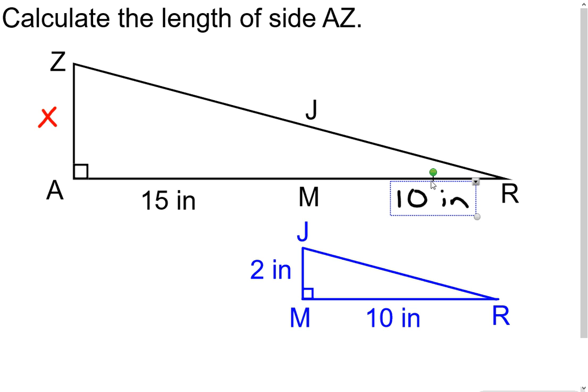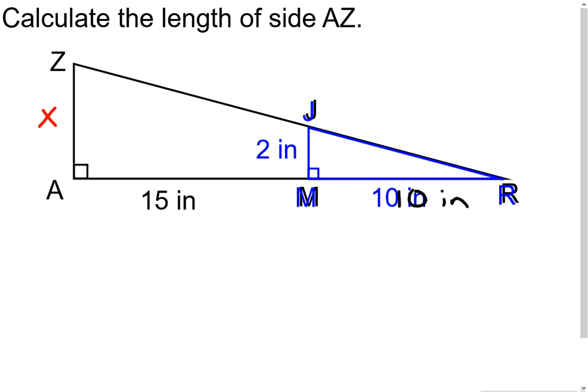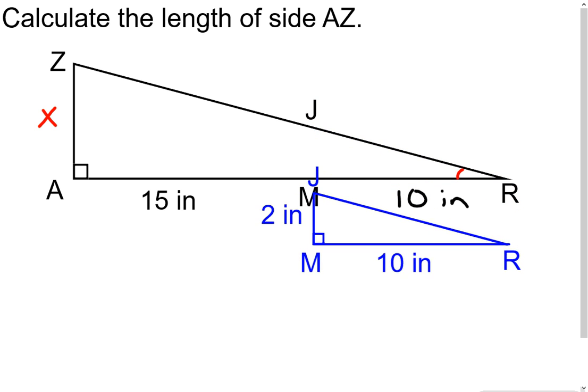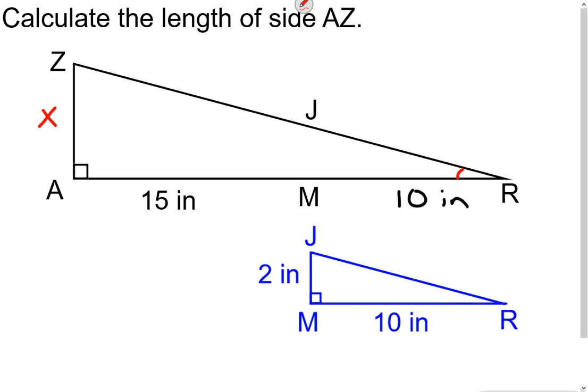Because now you have this little triangle and this big triangle, but are they really similar? The answer is yes, and here's why. Notice angle M is 90 degrees. Notice angle A is 90 degrees. So we know that those two angles match up. We have one set of congruent angles. But that second set of angles that are congruent is angle R. You see how angle R, right here, call it the blue triangle, is also angle R in the big black triangle. So we have our two sets of congruent corresponding angles. We know our triangles are similar.